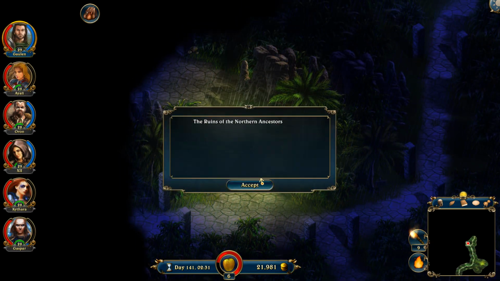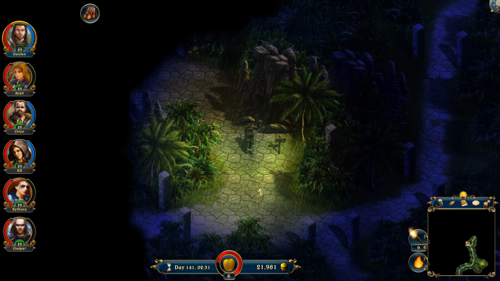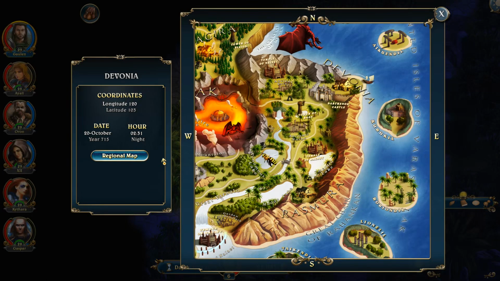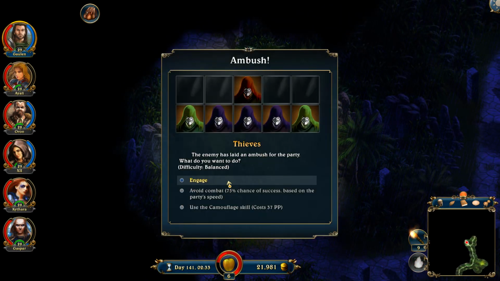We should be? Ruins of the Heroes... what? No, what? Heroes? Doesn't say heroes here anywhere. The Ruins of the Northern Ancestors. There you go. I don't know what I was trying to say, or thinking. So we went straight to these, and past these. I guess we gotta go south past the tower to get to these ancient ruins at some point. But if the ruins are here, then the portal should also be very nearby.